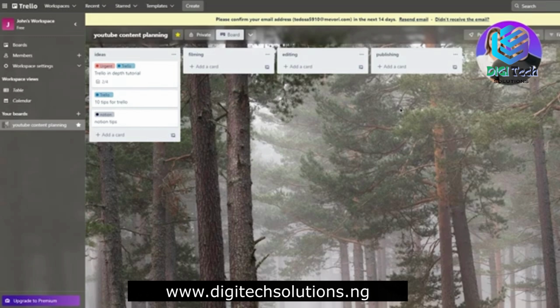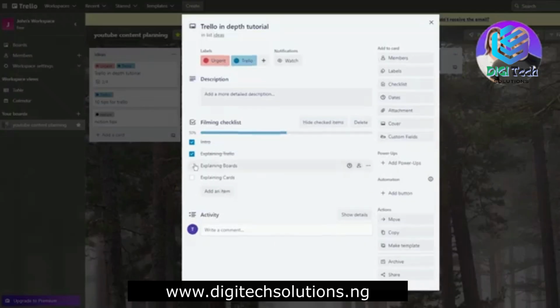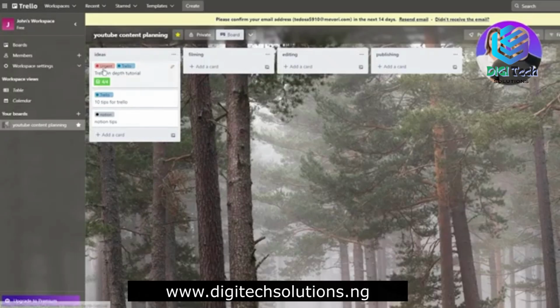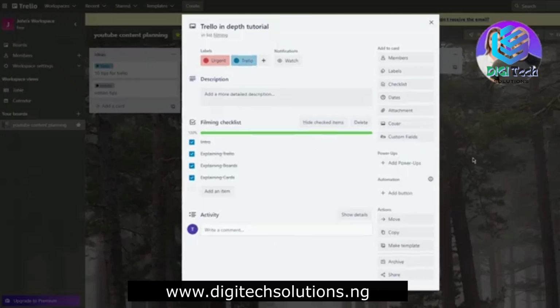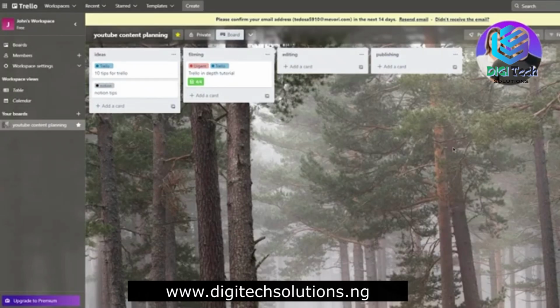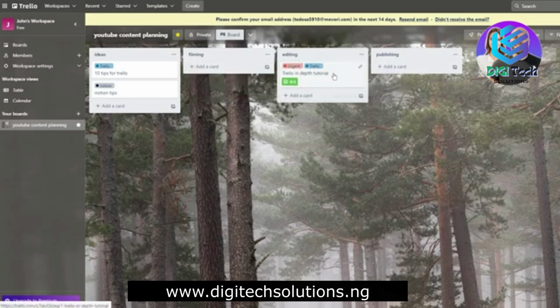Now, moving on, you also remember when I showed you archived items? Those are also pretty simple to understand and get along with, and you can just see them by going on show menu if you want to. Now let's say I'm going to go ahead and tick all these checklists. Once you do all that, look at that, it's even going to show you a green thing that, hey, this checklist is done. So let's say me being the manager, if I see that this checklist is actually completed, I'm going to be like, okay, this is done, let's move it to filming. And once you move it to filming, you can add more checklists in it that, hey, the idea portion is done, or let's say the filming portion is done, let's move on to editing. So, you get the point.